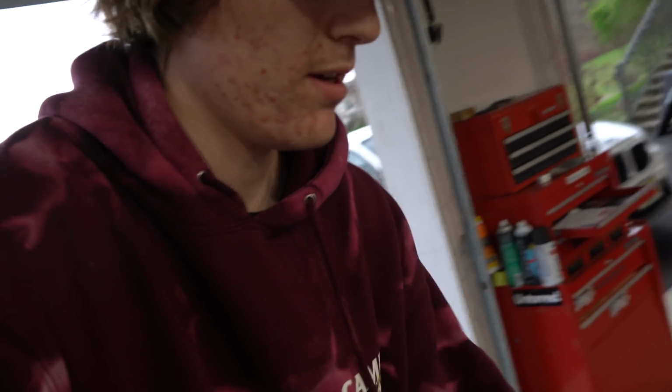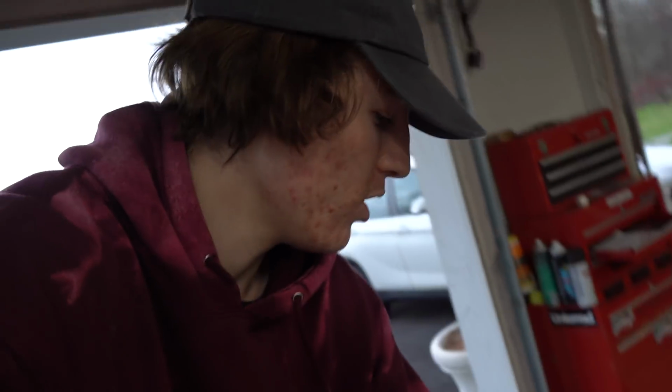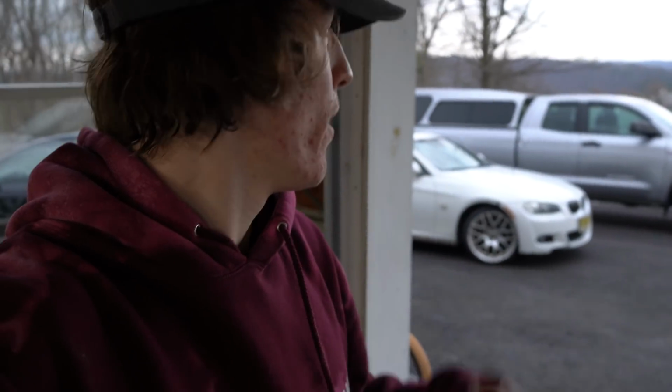We have to fix the tilted TDI because the door actually stays open. And I gotta get my mom's car back in the garage. You gotta make the family happy, because if anyone knows and you have a garage, you don't want your mom parking outside. You get grief for that. So I'm gonna get the TDI fixed up. Hopefully we can do that, and we're gonna let this TT cool down, and then we're gonna move everything around. Let's do it.